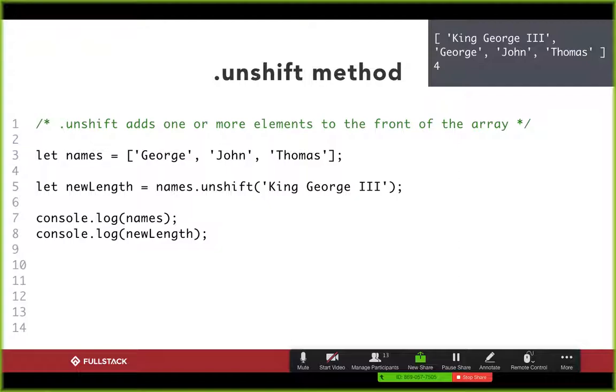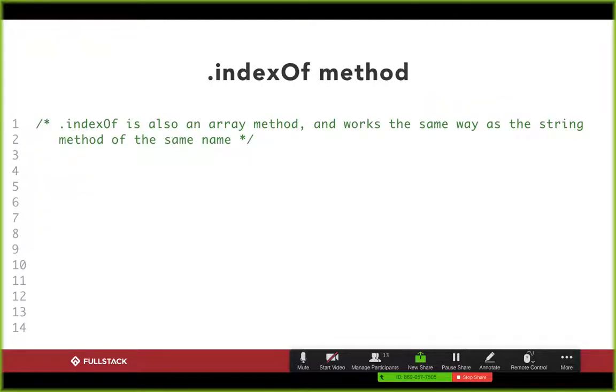So .push adds to the end, .pop removes from the end, .shift removes an element from the beginning, and .unshift adds elements to the beginning. Those 4 let you add or remove things from the beginning to the end of the array, and tomorrow we'll talk about how to do these things in the middle of the array too.